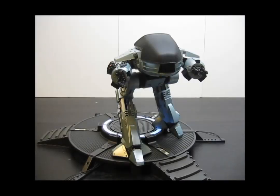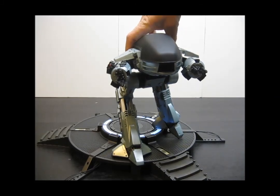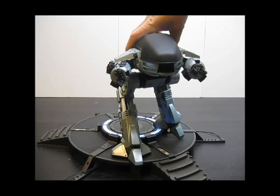Here's a really interesting thing that came with this guy. NECA actually included movie sound effects with this figure. So I mean, that's huge. Here they are, directly from the movie. I'll play a couple. It starts out with the power up sequence.